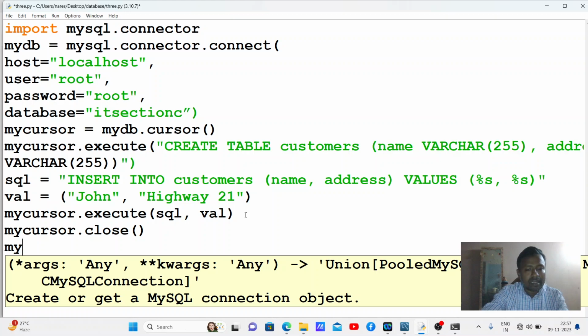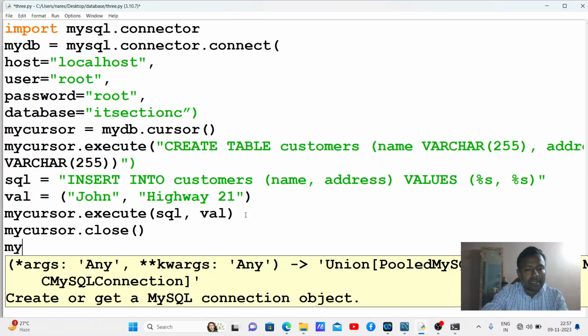Right now, yes, there is a problem. Unterminated line in the database. Okay, now save it. This also we will change. Let's save this and click on run module.